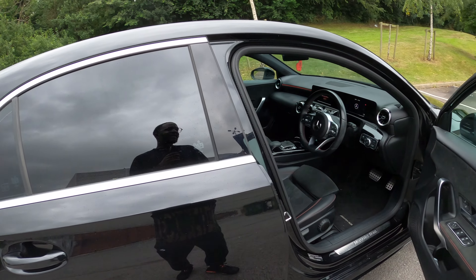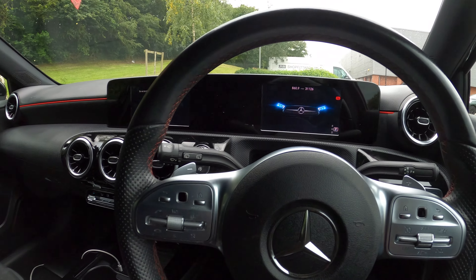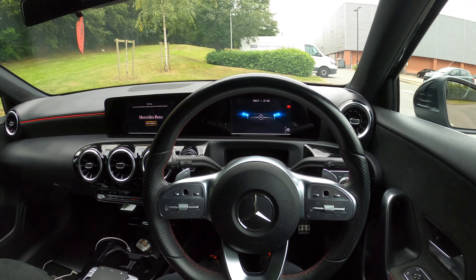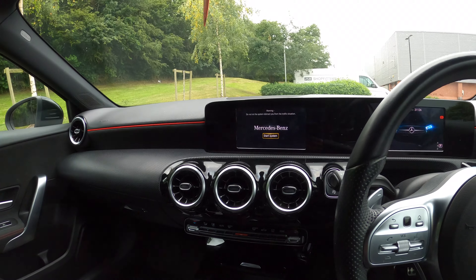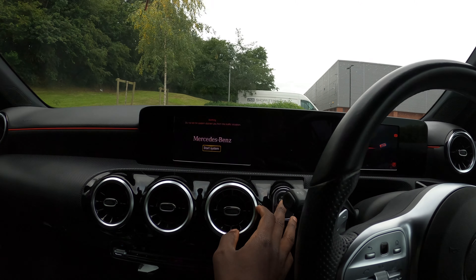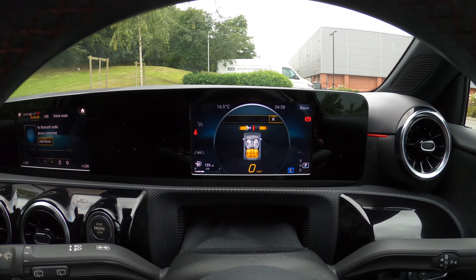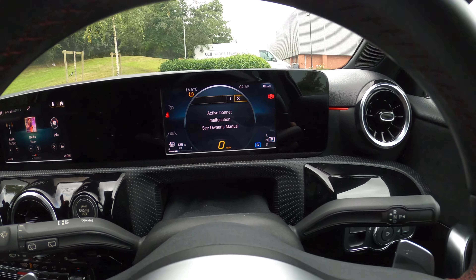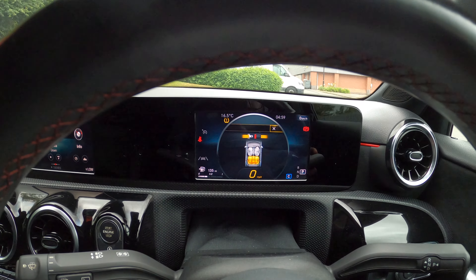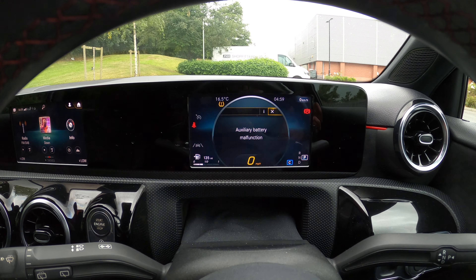Starting off, the underwheel arch still needs to go in — I'm not sure if something else needs to be there but it definitely shouldn't be like this. Also this side needs to be aired out; there shouldn't be water inside, it should look clean. Inside though — it's just so beautiful in here, man. I could honestly sit here for ages just looking at how beautiful it is.